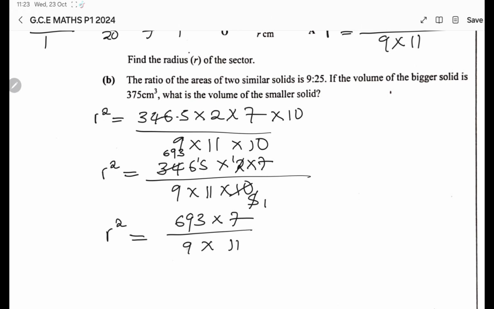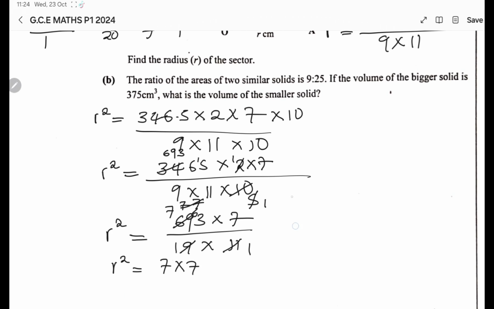So 9 can go into 693. I'll say r squared is equal to 9 there is 1. 9 into 69, 9 into 63 goes there 7 times, so I'm going to have 7 with a remainder of 6. 9 into 63 again is 7. So I'm remaining with 77 by 7, then by 11. Again, 11 there is 1. 11 into 77 is 7. So the only thing I'm remaining with now is 7 by 7.